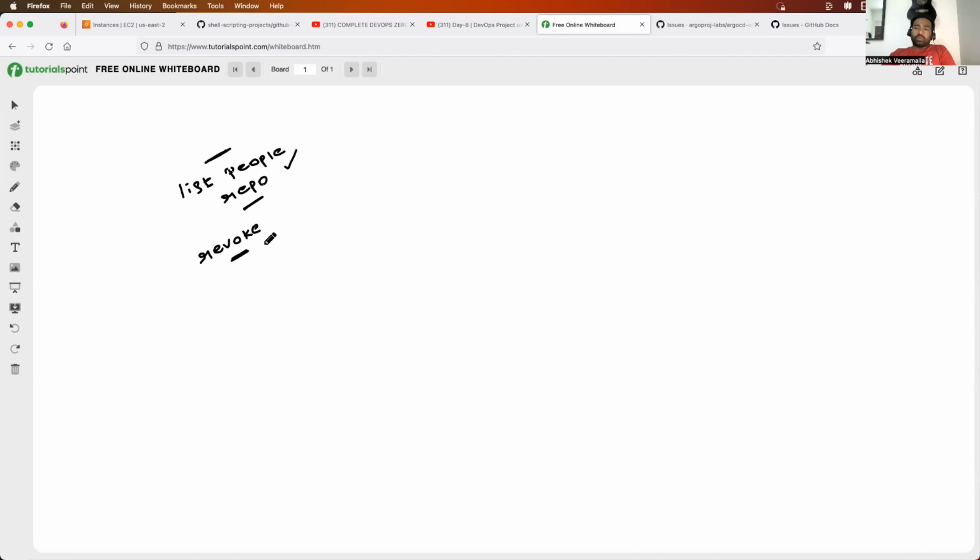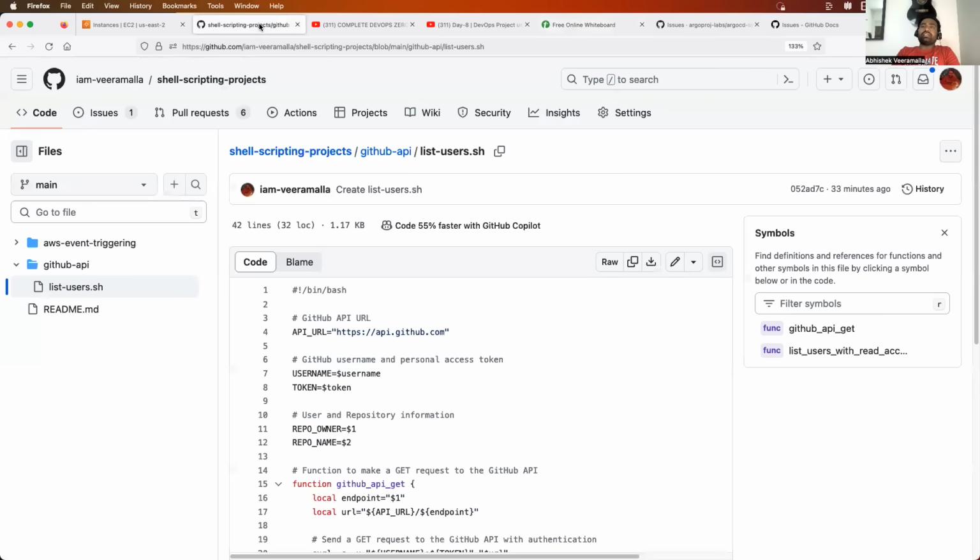Now, every time you don't want to go to the GitHub UI, search for the repository, search for the settings page, go to the collaborators, and if this person has access, revoke the access. Instead, firstly, you can list the group of people who have access to the repository, and if the person is there, then either through shell scripting or manually you can revoke the access. Because this is quite a common task, instead of doing it manually, you can automate it with a shell script, and that's what I'll show you today.